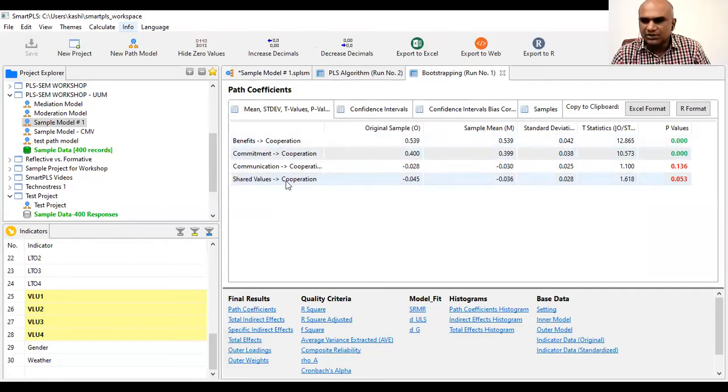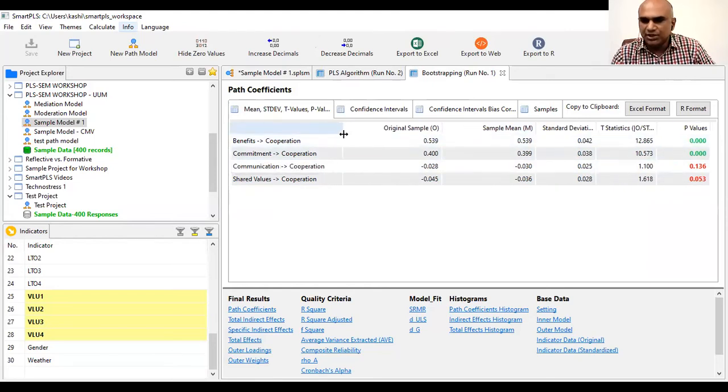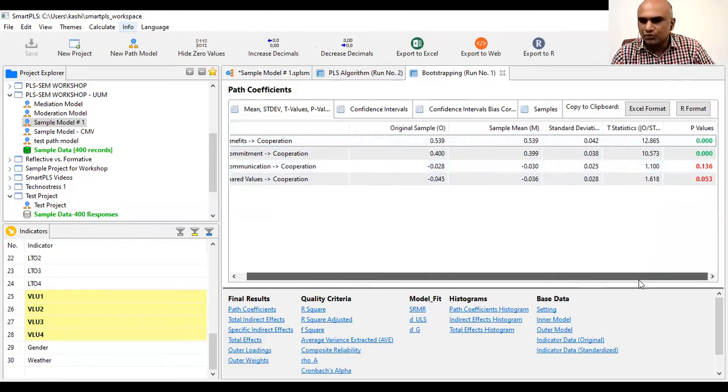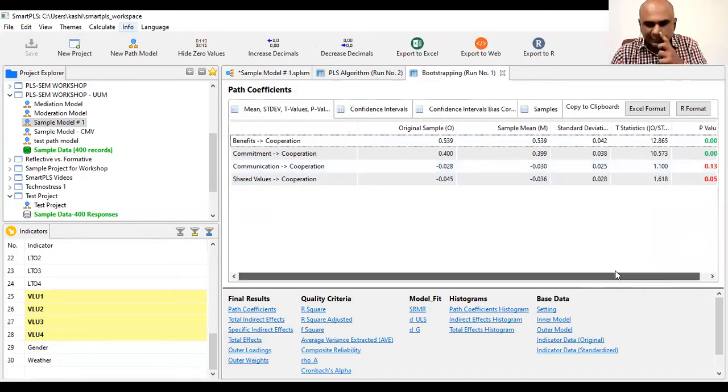According to our results, benefits has a significant relationship with cooperation. Values are much below 0.05. Likewise for commitment. However, the relationship between communication and cooperation has turned out to be insignificant because these values are bigger than 0.05, actually much bigger than that.